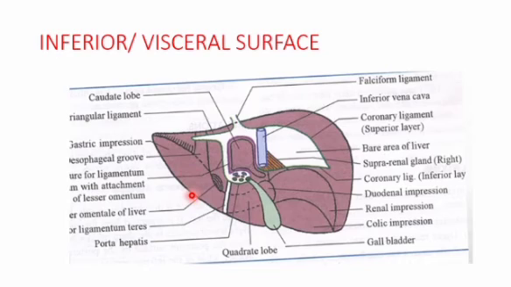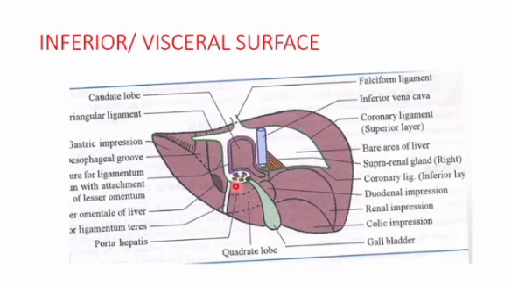So what are the features we will observe in the inferior surface? We will observe the gastric impression. It's very easy: in the posterior surface we observe the esophageal impression, and just below that we can see the gastric impression. And the tuber omentale. The tuber omentale is a round elevation between the gastric impression and the lower end of the fissure for the ligamentum teres. So this is the ligamentum venosum. From the ligamentum venosum to the gastric impression, you can see an oval shaped impression called the tuber omentale.